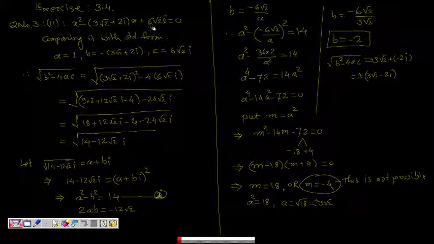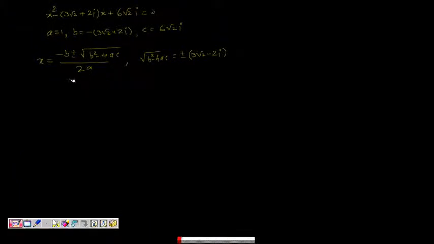Now we will find out the root of this equation, तो इस इक्वेशन का रूट क्या होगा? Okay, so our answer of the x should be minus b plus minus root of b square minus 4ac divided by 2a, जबकि हमारे पास में root of b square minus 4ac की वैल्यू ये आ चुकी है. So we will put up the values, तो minus b की वैल्यू लिखेंगे minus यह माइनस है ऑलरेडी, तो ये माइनस प्लस में कन्वर्ट हो गया, बरोबर है. सो b की वैल्यू कितनी रही है, 3√2 प्लस 2i. इज दैट क्लियर? फिर उसके बाद में प्लस माइनस, अब रूट b स्क्वायर माइनस 4ac की वैल्यू लिखेंगे.